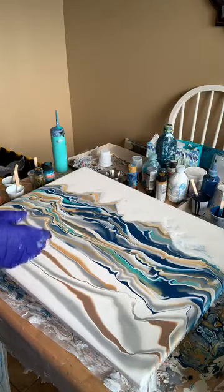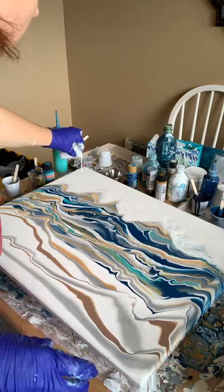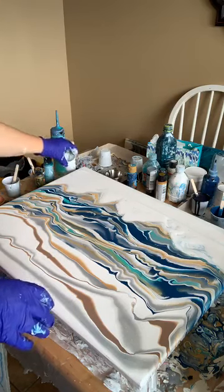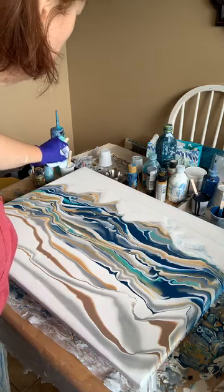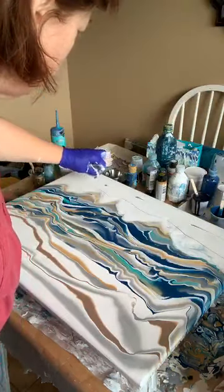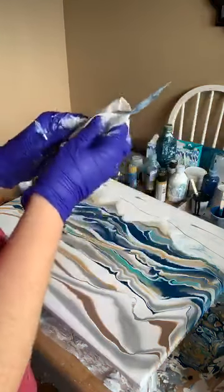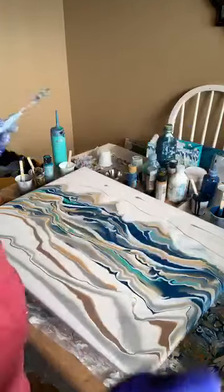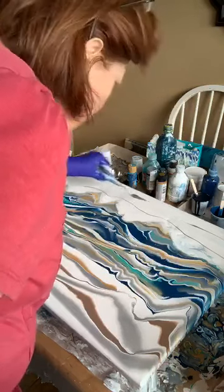Now, let's see. I'm going to take that light blue that I made, run this across the top in two streams, if possible. Whoa! Maybe I might need, no, I'll put a little gray in there. I want a very thin line of this gray. We just really want it to look like mist. Okay, very good. Poor palette knife. It's a mess. Okay. So now I'm just going to skim across the top. I think I'm going to smear those first. And then I will go across the whole thing.